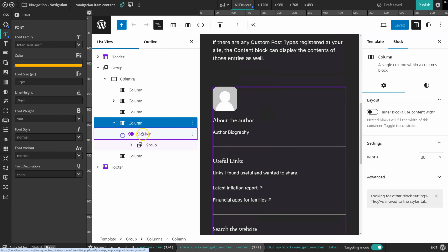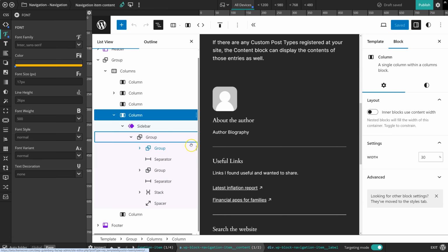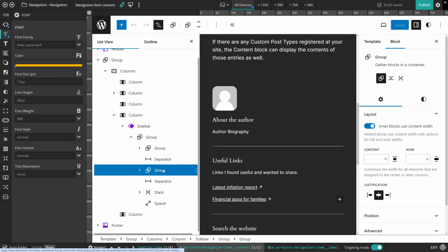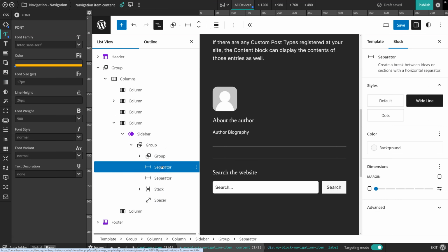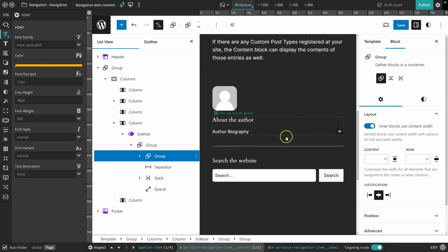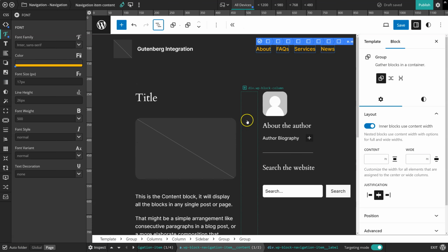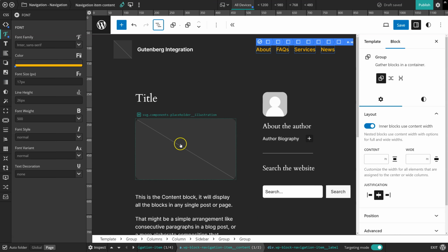And let's see, this is my sidebar. And if I just wanted to delete something, let's say I wanted to delete the categories, I could just delete that and also delete the separator. And so you can play around with the content however you like. And in terms of styling things with Microthemer, I'll just give you a quick example.